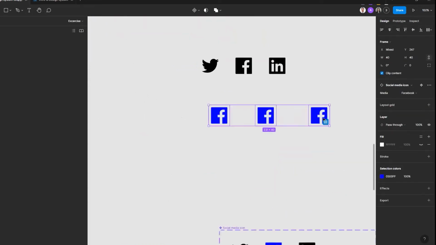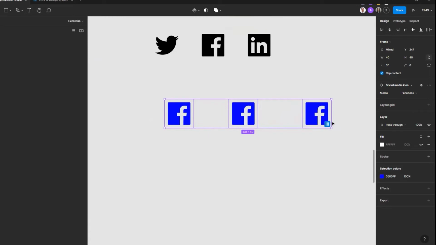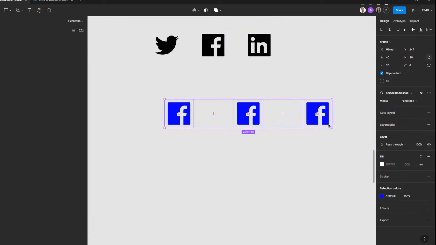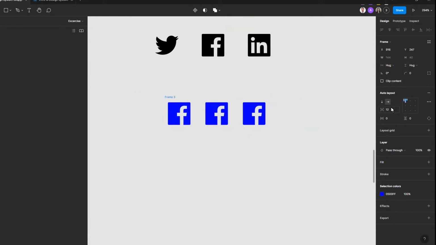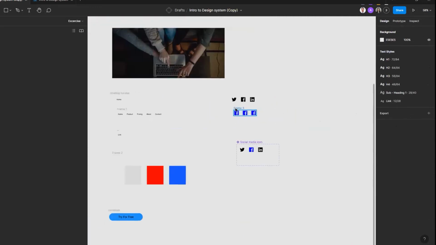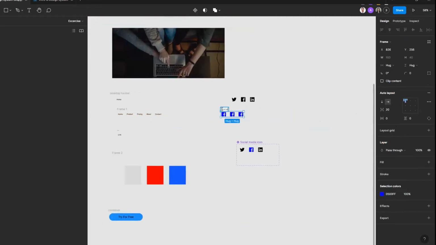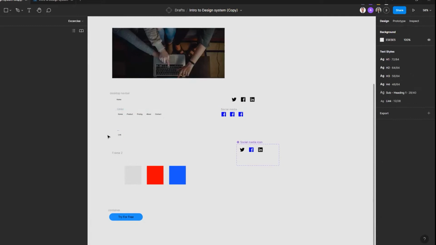Make sure that you see this grid button, okay? This grid button, and then the auto layout should be there if you already pressed that grid button. Just make sure it's a 12. It's a bit too close, maybe 16 or maybe even 20. This is good enough. All right, so you got this social media spacing, and we have the link. All right, so what next? What should we build here?